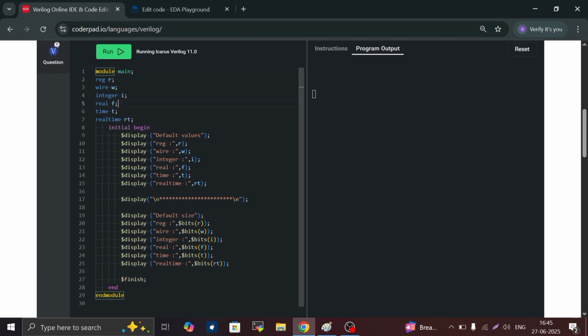Now I am taking an initial block to display anything or to initialize any variable to any value. You need an initial block. Without this initial block you can't display or initialize any variable.